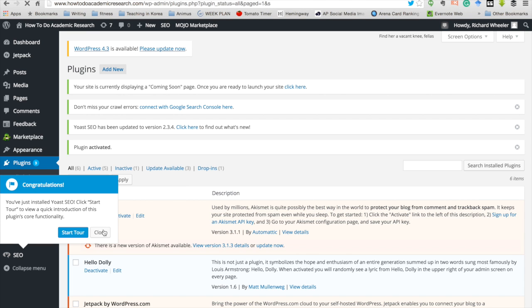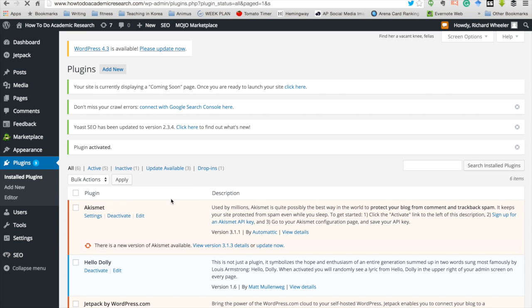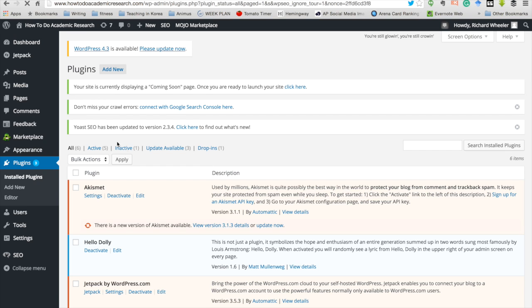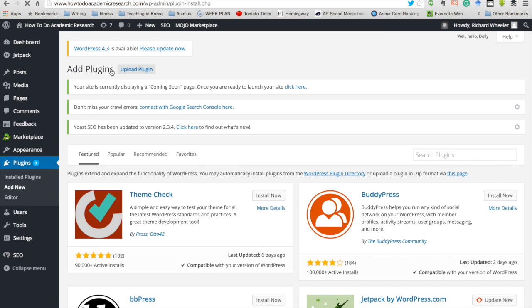It'll be rather quick. Just make sure to click Activate Plugin to make sure that you are online, because otherwise it doesn't actually work. Okay, they're going to give you a bit of a tour on it, but you can go through it on your own. It's not a huge thing. They'll just show you how to use it, but in the next video I'll be going into details.